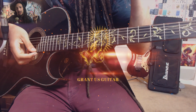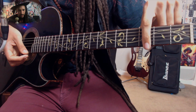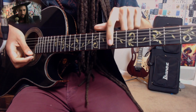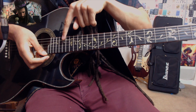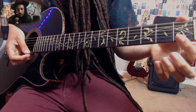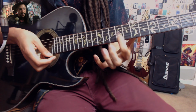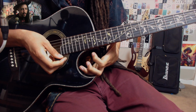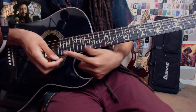One thing I forgot to mention is that my guitar, if you see the big flowers here, these are my fret markers. Big flower, then just flower and dots as you go. So if you're kind of confused by the board, just try to look for the big flowers. Those are my 1, 3, 5, 7, 9, 12, 15, 17, 19, 21, and then when it ends, 24.